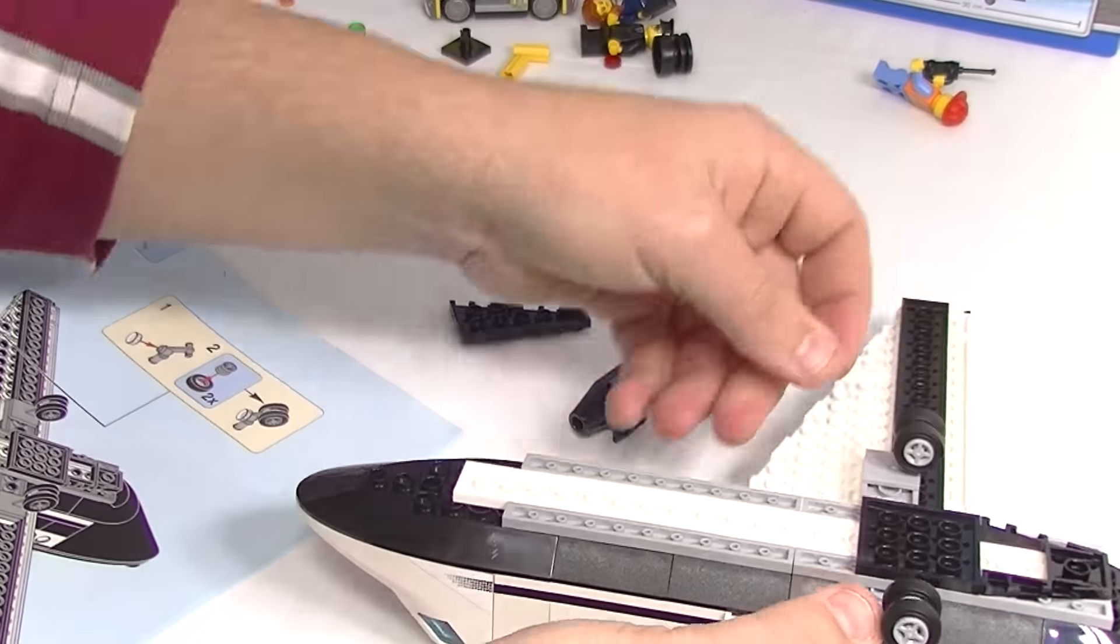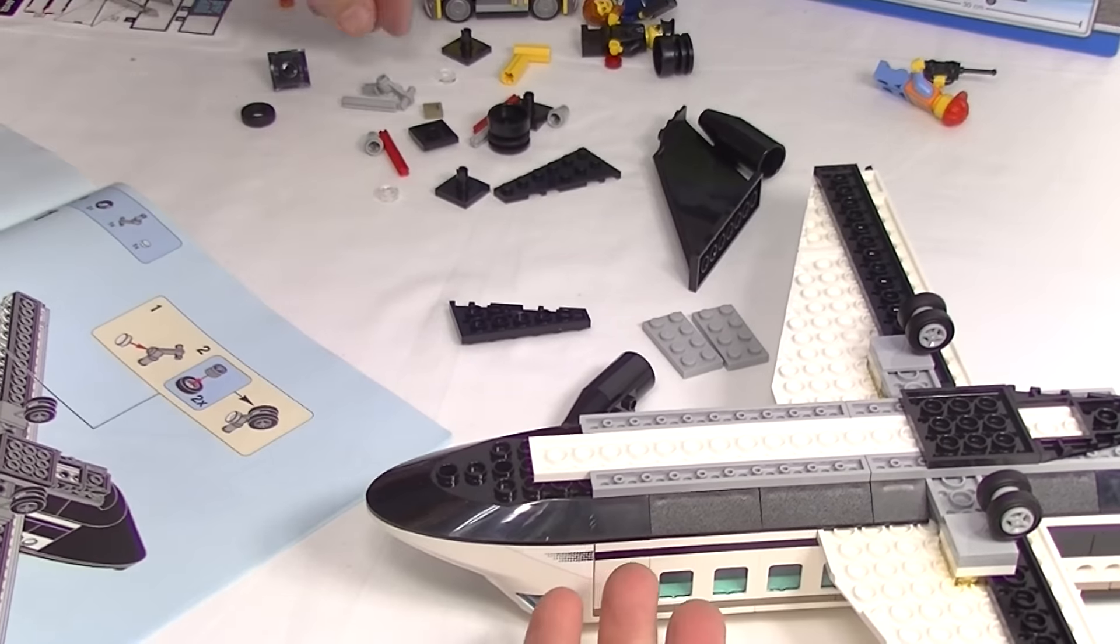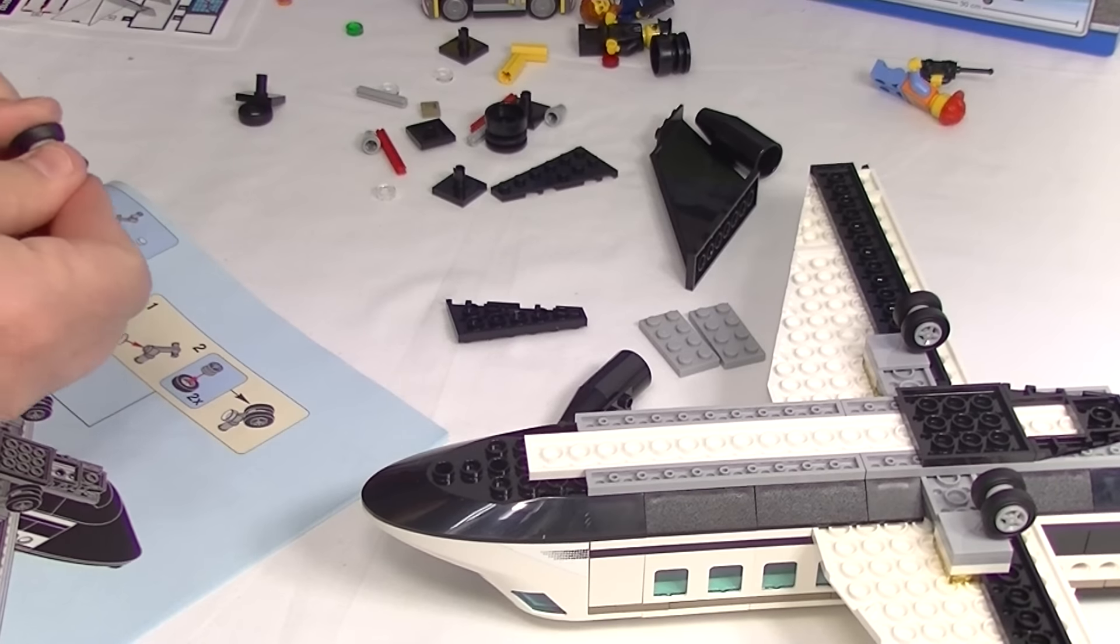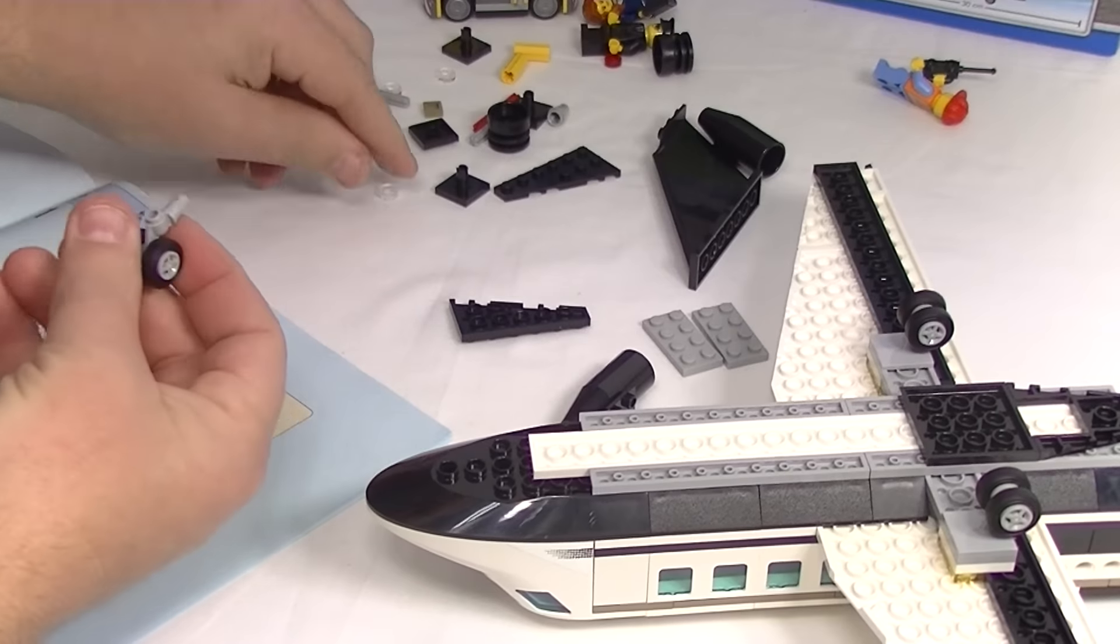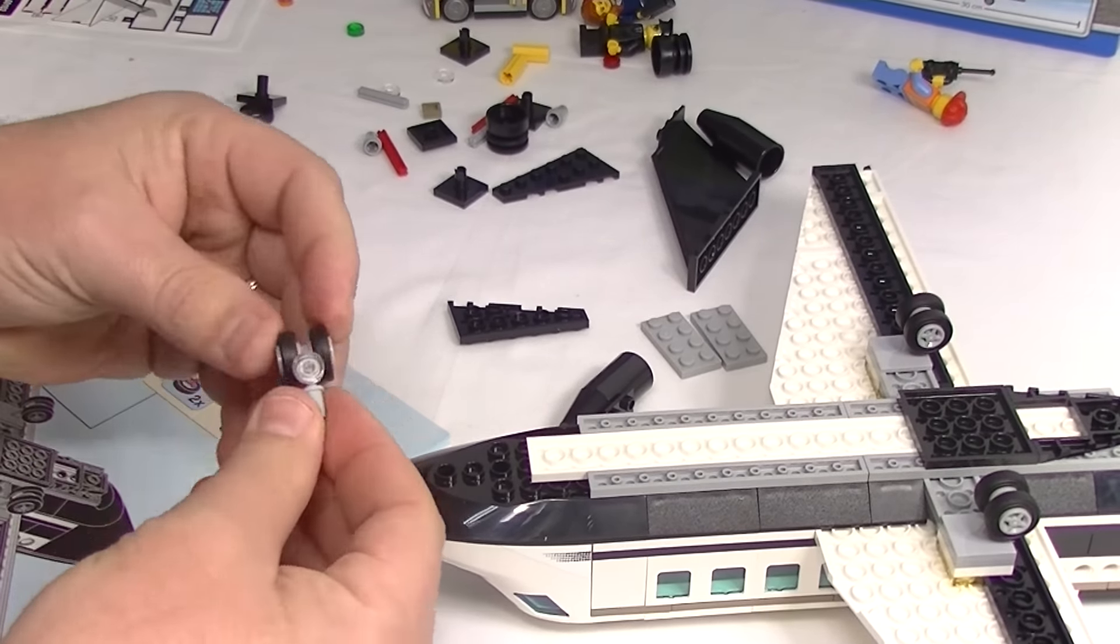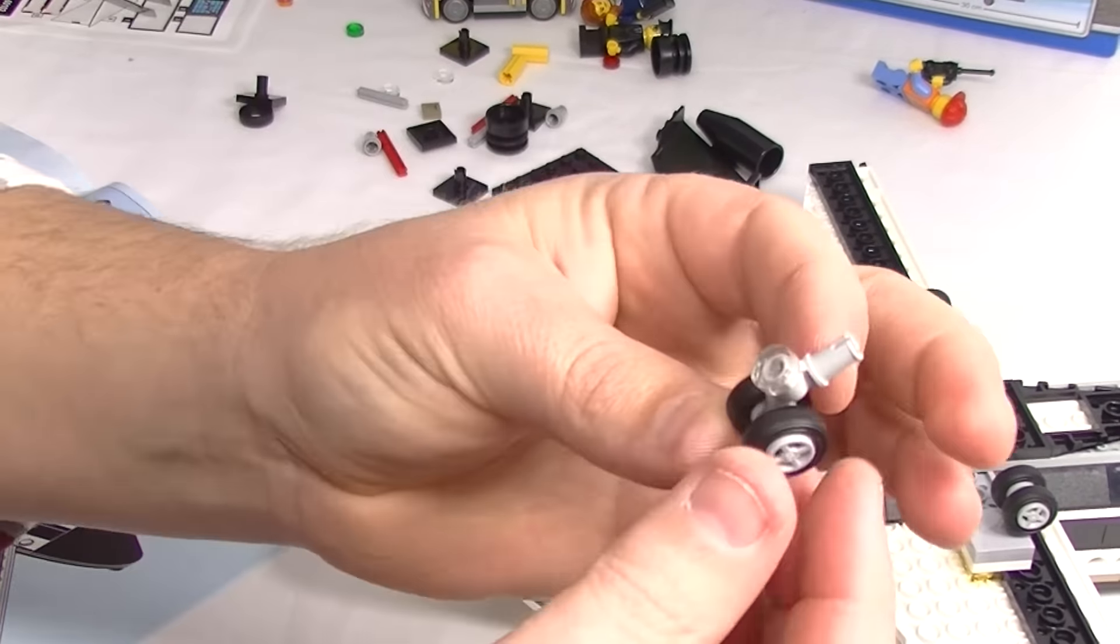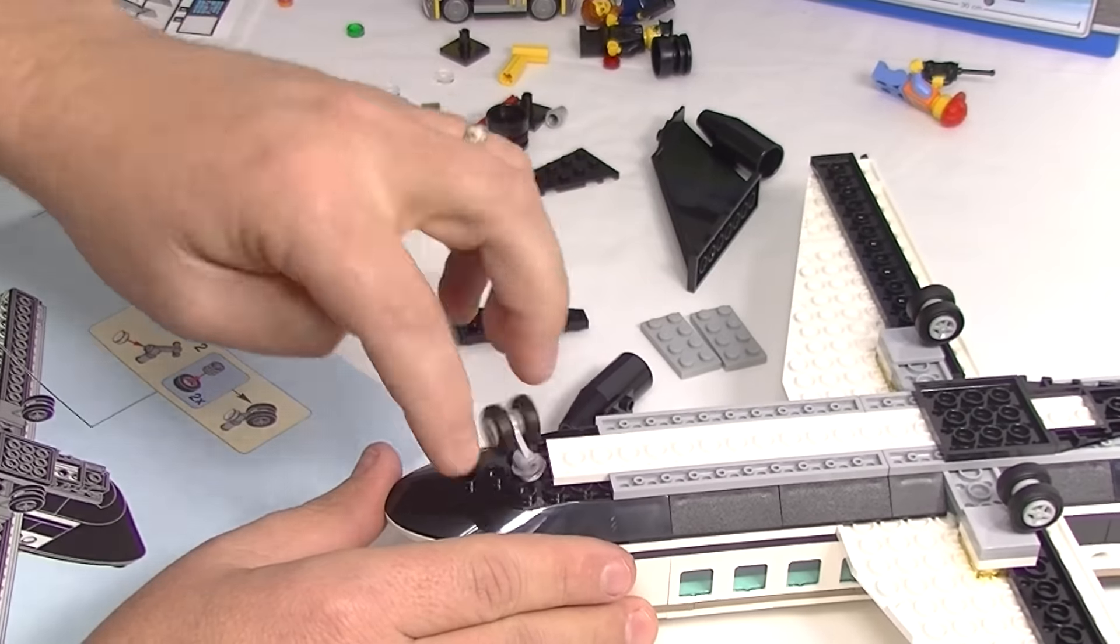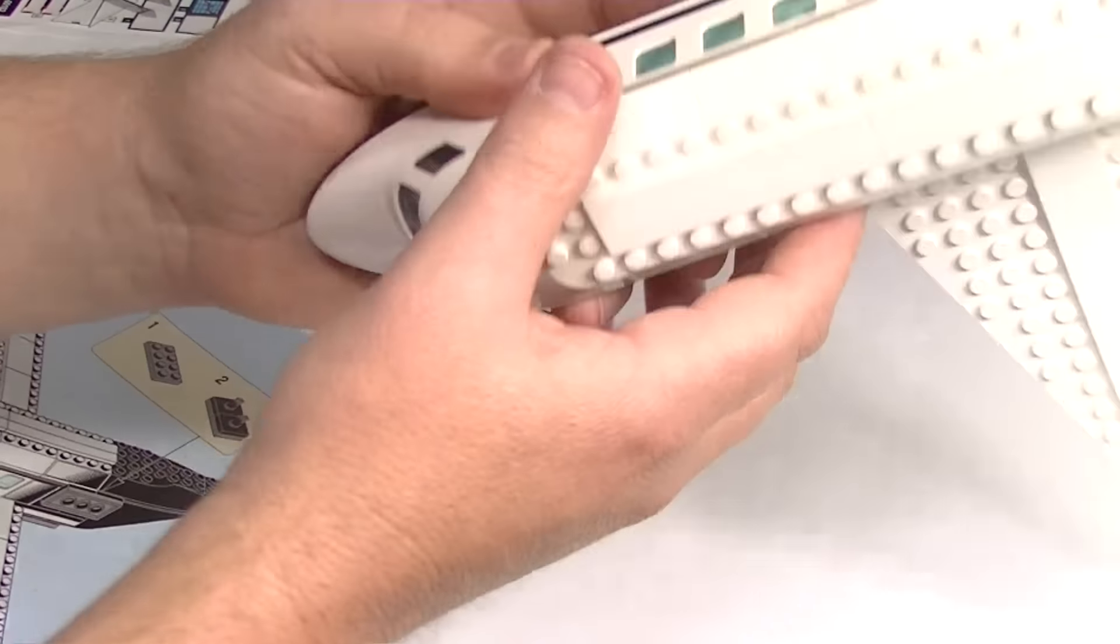We're going to do two of those and they just go. Again, that tire's not on just right. Still not quite right. There we go. They go on here like this and one for the front. Yeah we do get a spare tire. I went and groveled on the ground for that one for nothing. I guess that's why they give you a spare, so if it rolls off on you and keeps going. Then that just clips, that's a pretty cool piece. And it just goes in the hole there. Awesome. Wheels are in motion.